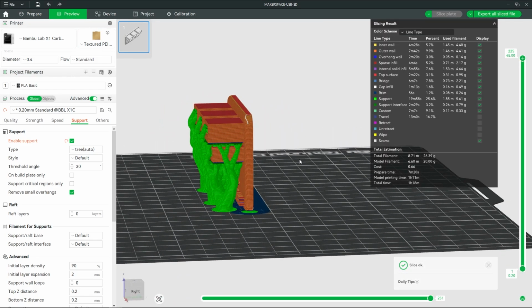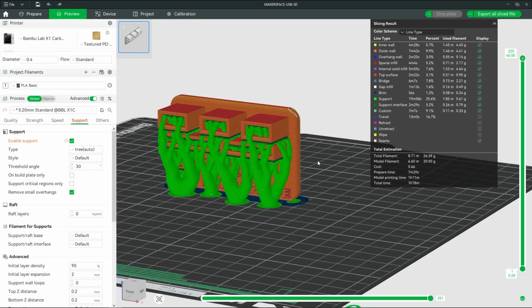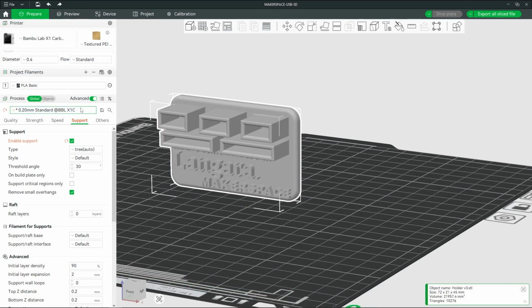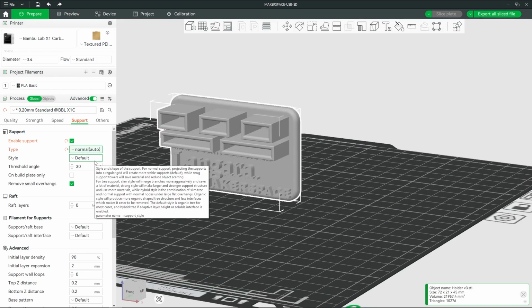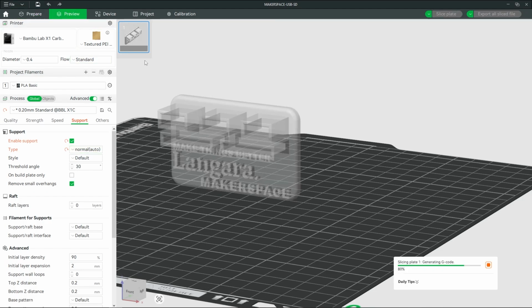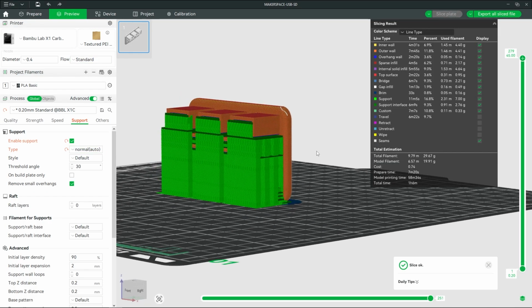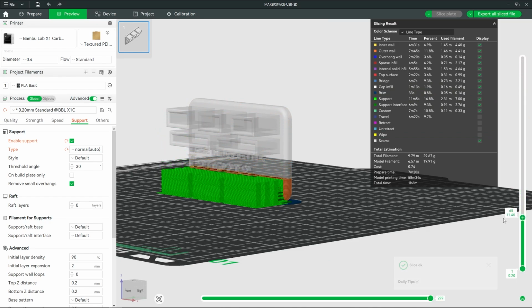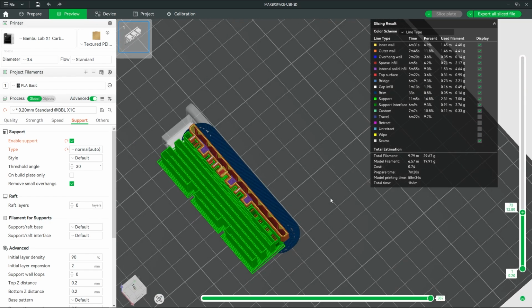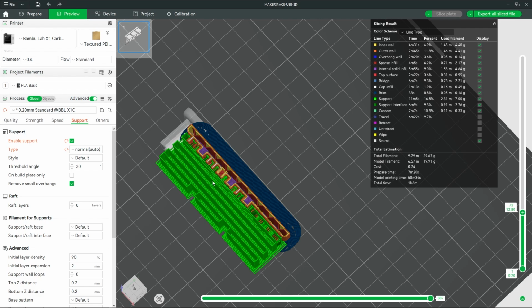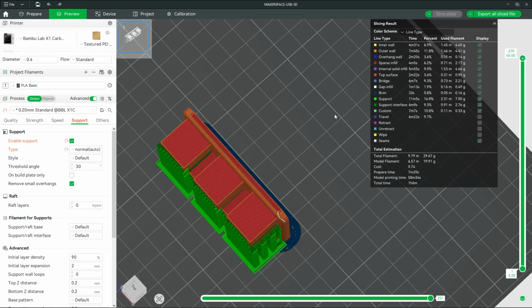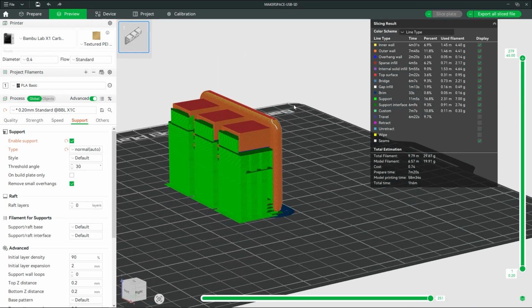They're not in the letters, which is really good, and they snap out quite easily. Let's go back to prepare and change it to the normal, which is the old school way of doing it, and go to preview. And now we'll just use the slider to show you how intrusive this really is. So it's actually into the letters and inside of them. And as far as going into the A and getting it out of there, you'll never get it out. So tree support is the preferred support now.